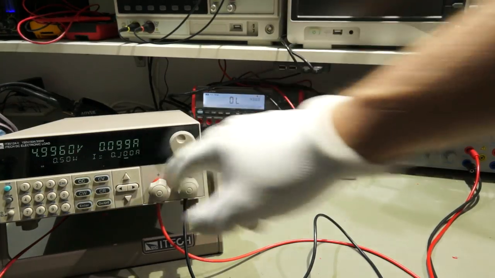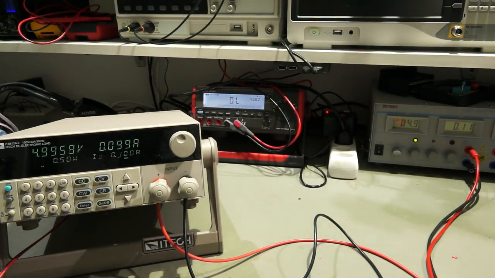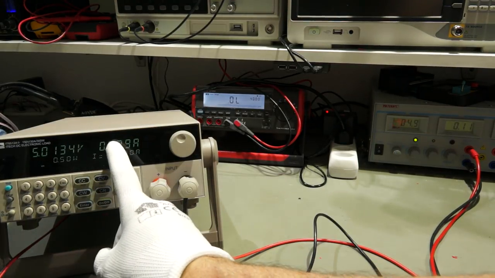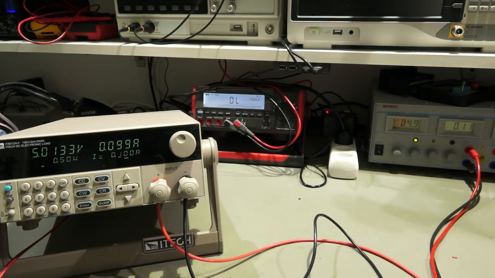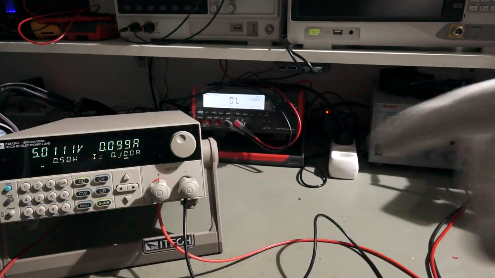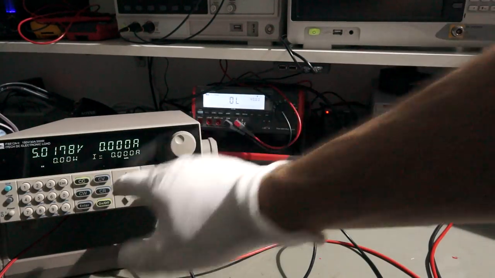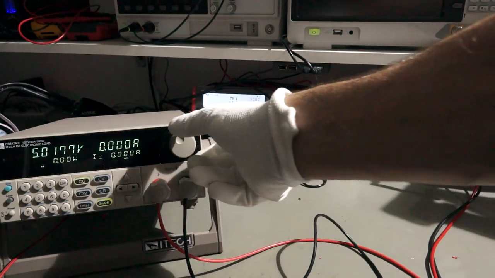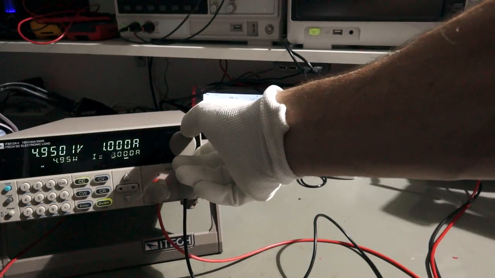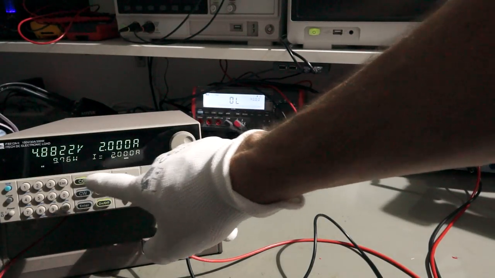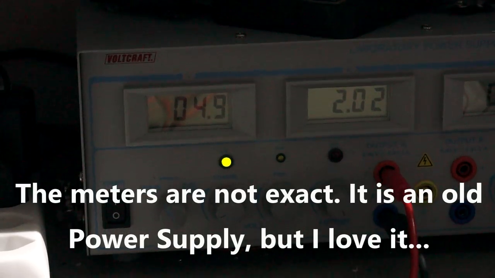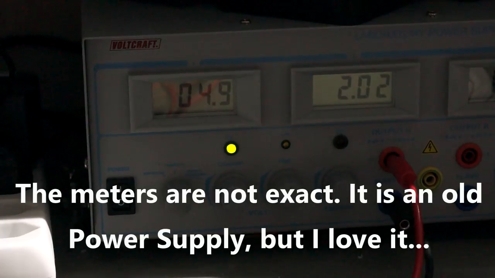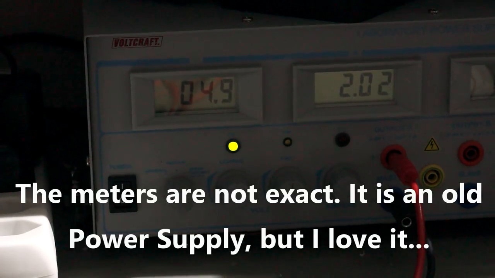And here, you already see a big advantage of this load. We see volt, ampere, power and the selected current together. For me, this is very valuable because it speeds up my work. Now, I select 2A. The voltage immediately drops to about 4.9V and, because the load adjusts automatically, it still draws the 2A. Why is that? My bench power supply still shows 5V. And I trust it.